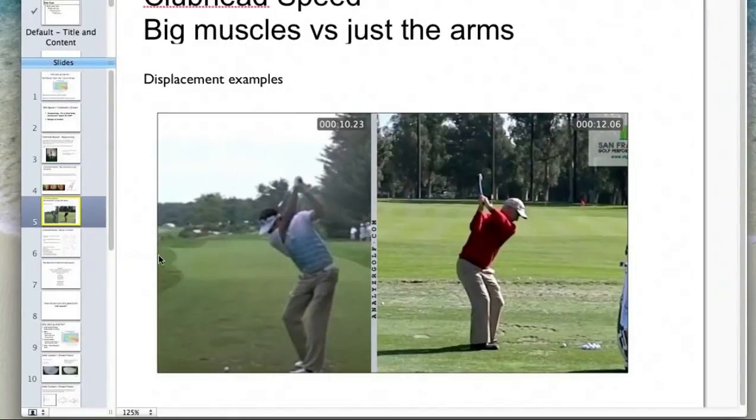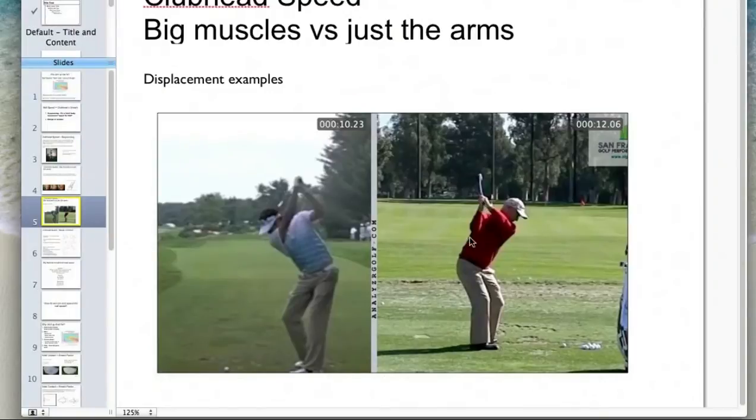So the second piece that we're going to talk about is range of motion. In the golf swing, there's a lot of things that we can look at, and we're going to break down the body and look at the different pieces that go into creating range of motion. But essentially, what we're looking at here is two examples that we'll look at later, Bubba Watson and Corey Pavin. If we just look at displacement, or the distance that the grip is away from the golf ball, you'll see that a gentleman like Bubba Watson is going to move the golf club over a greater distance than someone like Corey Pavin.